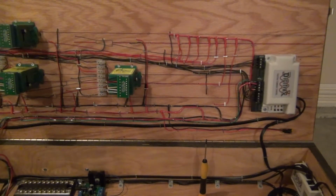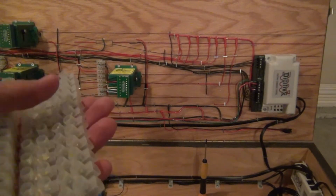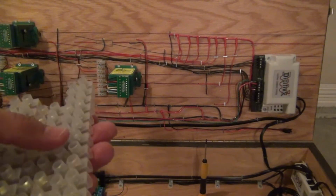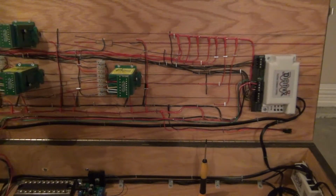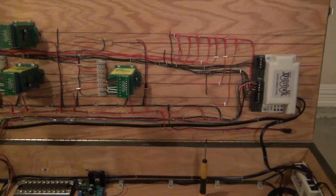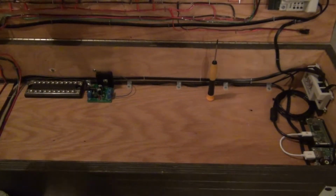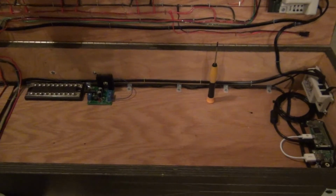So 4 turnouts, 3 wires per turnout. I'm going to need a total of 12 ports for that, 20 ports for the BXP88. So I'm going to need a total of 32. These come in 12 port strips, so I got 36 out of these 3 terminal strips. I'm going to just use my shop knife and cut 4 of these off, and then we're going to go ahead and mount them down here on the base of the layout.